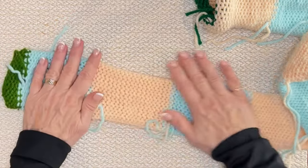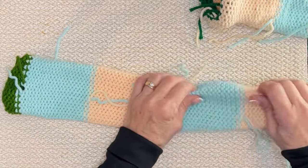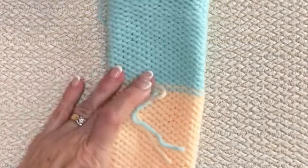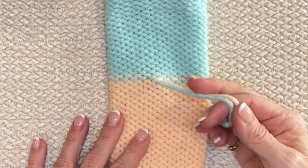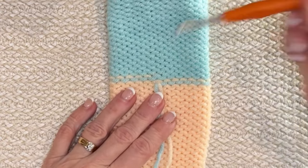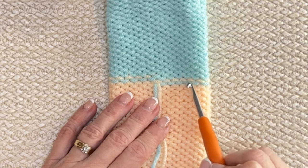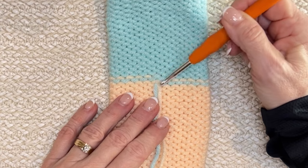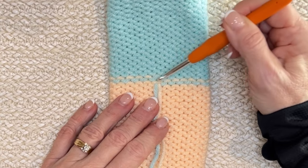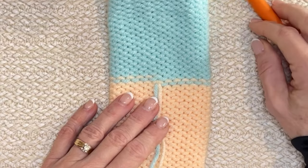Okay, so here we have all of our color change ends. We are going to take these two yarn tails, okay? Here's where you see that we started with a color change in this row, it goes around, comes around, and then it's off-centered. The beginning of the row is lower than the end of the row, and we want to make that the same.